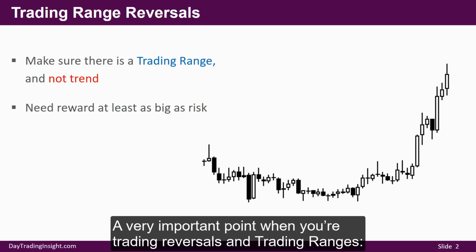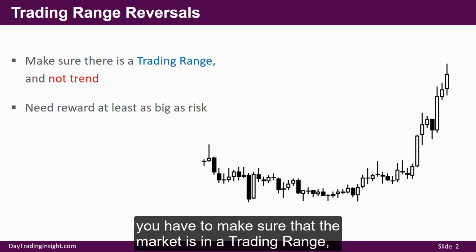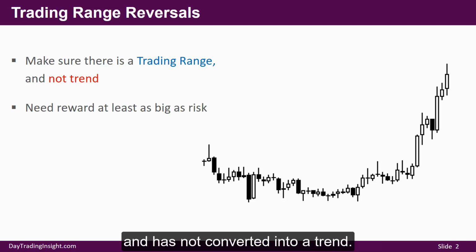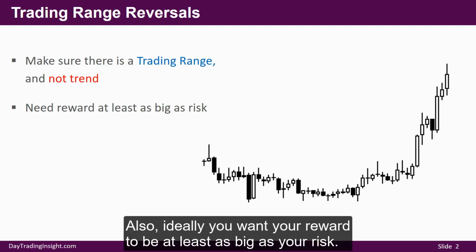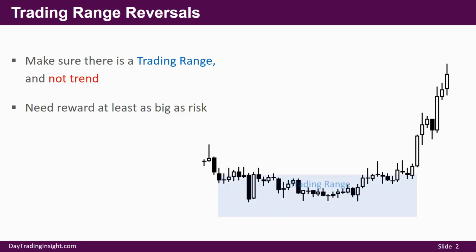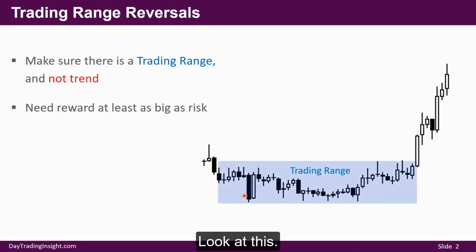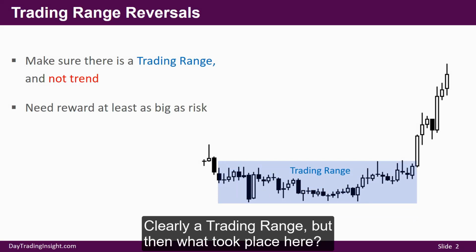A very important point when you're trading reversals in trading ranges, you have to make sure that the market is in a trading range and has not converted into a trend. Also, ideally, you want your reward to be at least as big as your risk. Look at this. Clearly a trading range. But then what took place here?